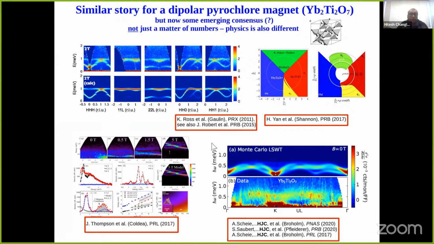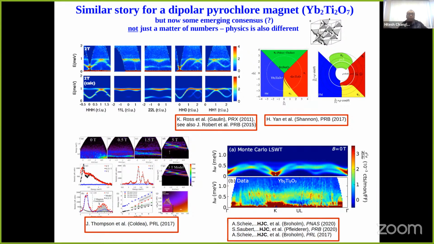Right? So in fact, we encountered this in the context of pyrochlore magnets as well. That table was taken for a different magnetic system, but as I said, I focused mostly on pyrochlore systems. And a few years ago, 10 years ago or so, there was a lot of neutron scattering done on what is called ytterbium titanate. Ytterbium is a rare earth with strong spin orbit coupling, and that's the magnetic ion that participates on the pyrochlore lattice. Turns out that when you have strong spin orbit coupling, you really cannot think in terms of Heisenberg physics. So you have to worry about anisotropic interactions, because of pseudospin halves.